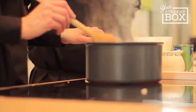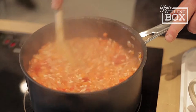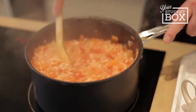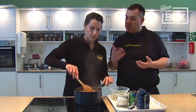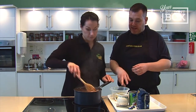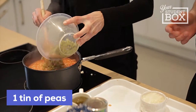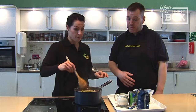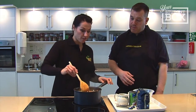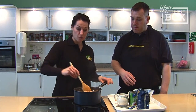You can see that the risotto rice has absorbed all the stock now and it's still quite a soupy consistency - that's what you want, because you want some sauce surrounding the grains. It's quite creamy. I think we need to put in our peas now - we've got a tin of peas. You could use frozen, and frozen peas are really handy to have in your freezer. A lot of people think they're not as good, but they actually are - when they're frozen all the nutrients are locked in, so they're really healthy.